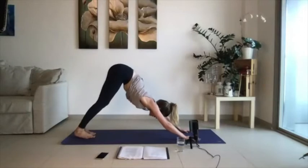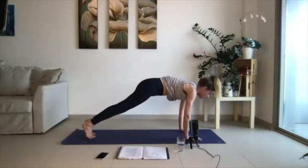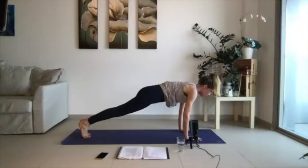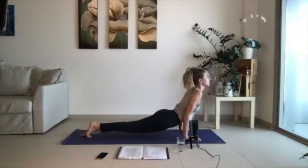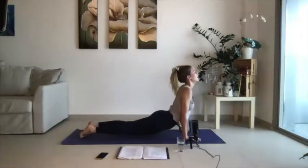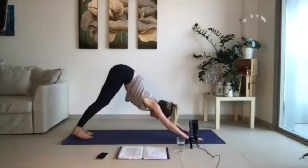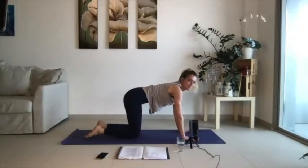Let's take 1 vinyasa flow before we do the opposite side. So come all the way forward into your strong plank and hold onto your plank for 5, 4, 3, 2. And then on 1, you're gonna slowly lower. Inhale up into your back bend. And then exhale, come all the way back to your down dog. And then land the knees and bring yourself onto your table.